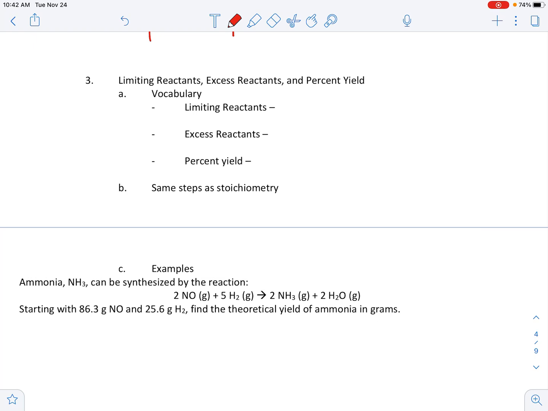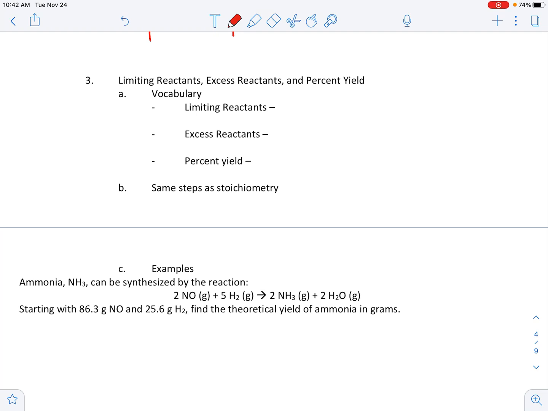So remember our limiting reactant. How about this? Let's think of this. We're going to make a grilled cheese for the class. All right. Everybody gets grilled cheese. I brought a loaf of bread, a thing of Velveeta, and like a big old tub of butter. All right, what am I probably going to run out of first? Hopefully you said bread, because that's probably what we're going to run out of first. Even though our class is small, if we want seconds, we're probably going to run out of bread first. So our bread limits how many grilled cheeses we can make, right?